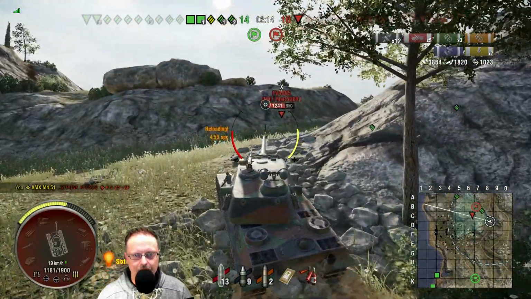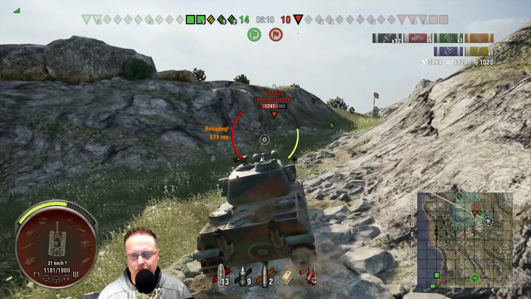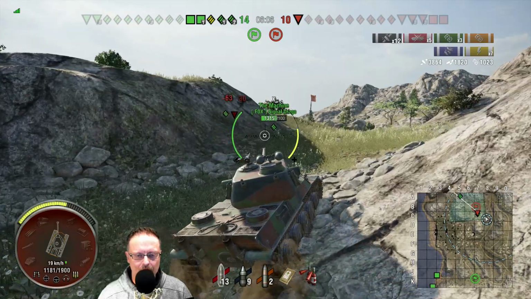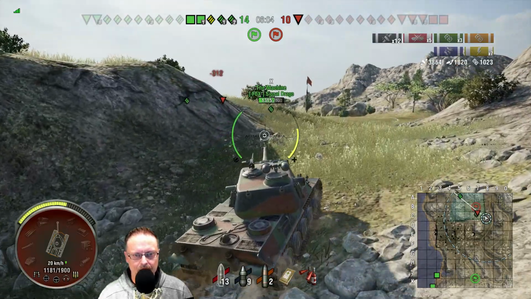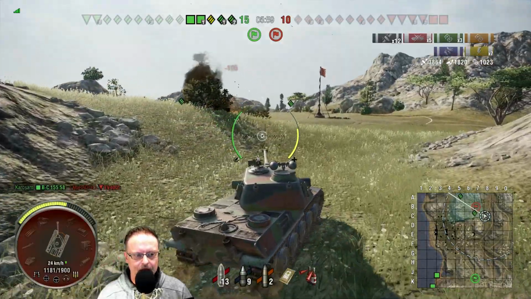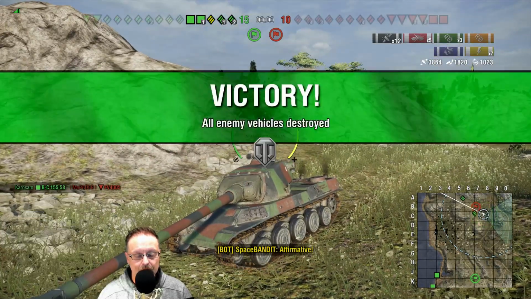So the only thing left right now is the FV-4005. Still a very dangerous tank, but we have a numbers advantage, so it shouldn't be a problem at this point in time. Even if he kills one of us, we should be able to take him out of the game to secure this win. And he gets taken out by a Batchat RD, and we secure the win for the team.